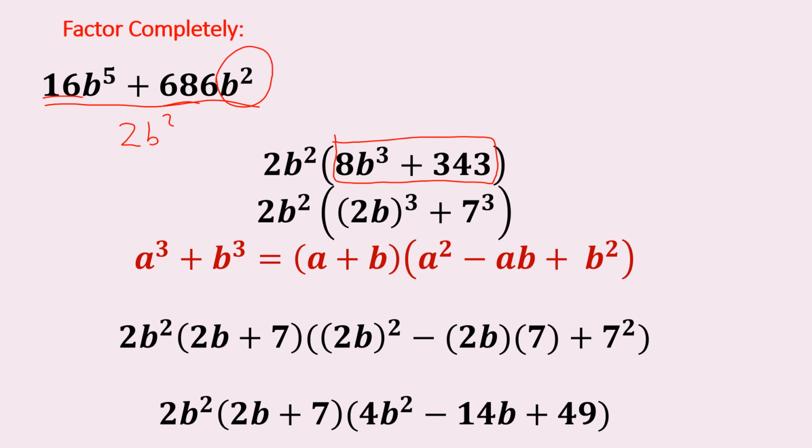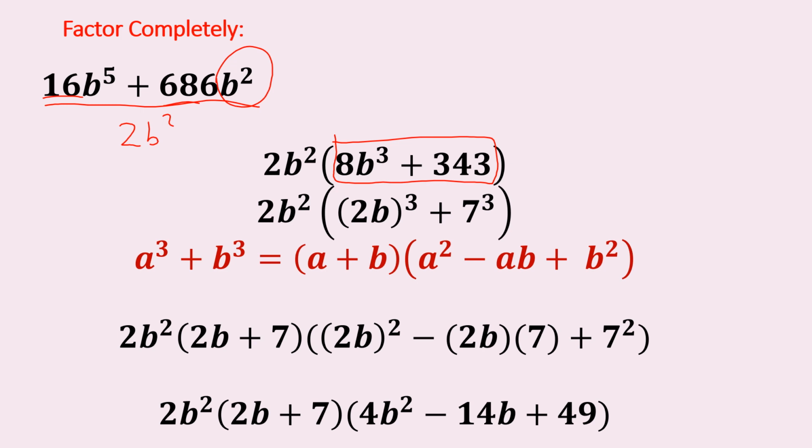If there was a minus sign, we could try to square root it and see if difference of squares worked, but it doesn't because first of all, we can't square root these numbers, and second of all, we would need a squared and not a cubed. So instead, this is going to be a sum of cubes problem. Sum because there's a plus there.